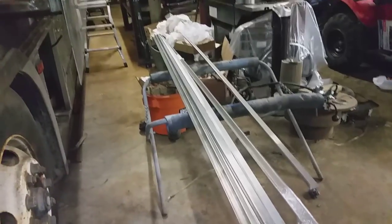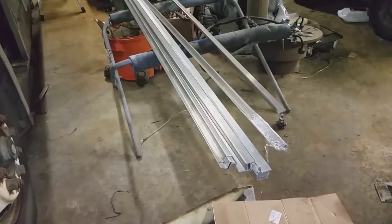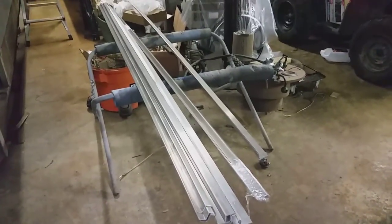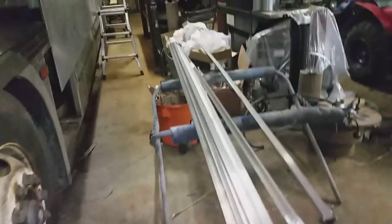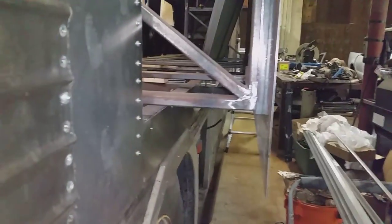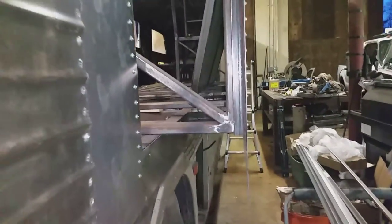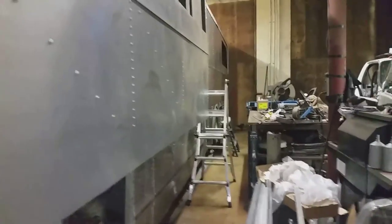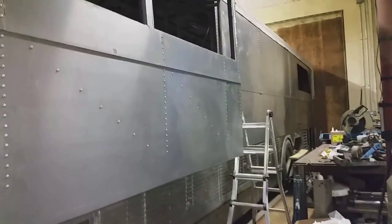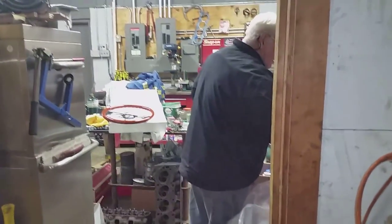My other moldings are made up now, I just have to pick them up. They had to remake all those moldings — they weren't too happy about it, but they screwed it up so they replaced it. I'm hoping to get the aluminum to do the inside of the cages at the end of the month. Just accumulating parts and pieces while it's cold so I've got it all here when it warms up again. Meanwhile I'm just tinkering away with whatever I can, and I'm just getting better from the flu. Dad's out pottering around.